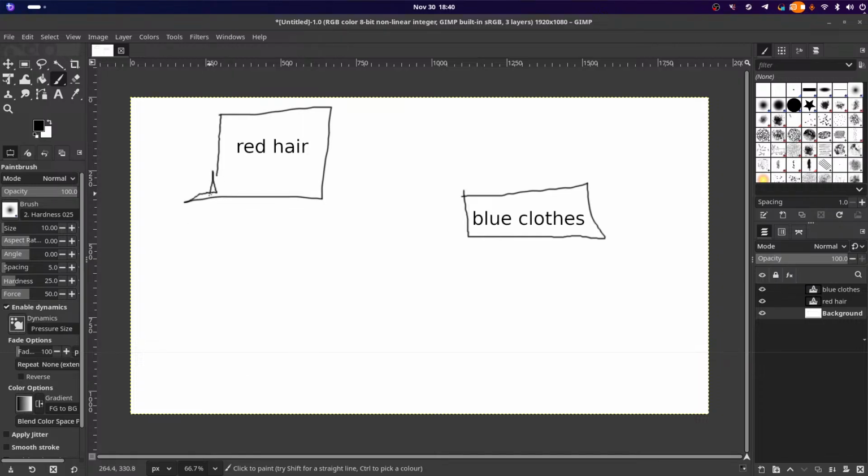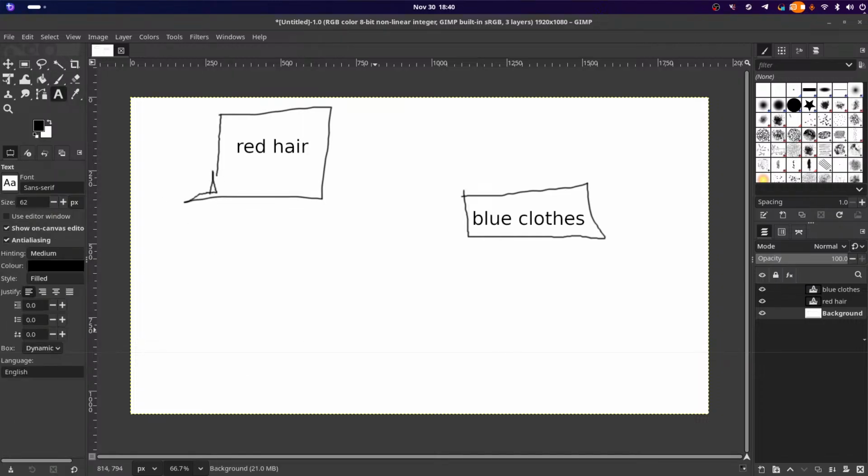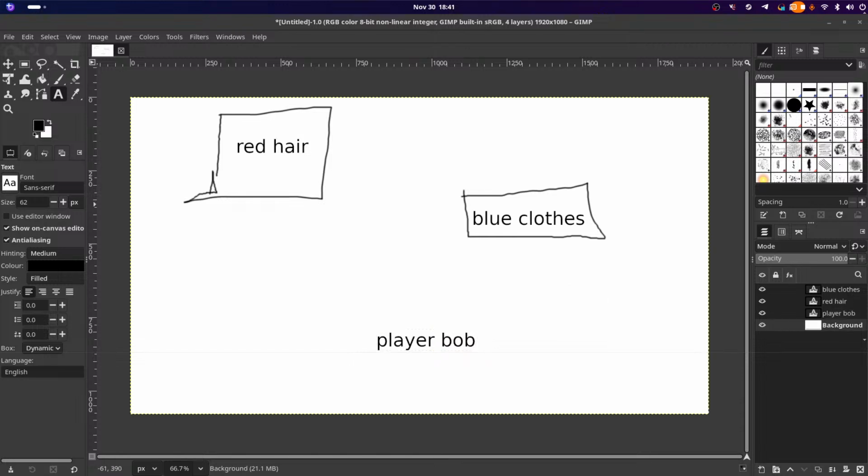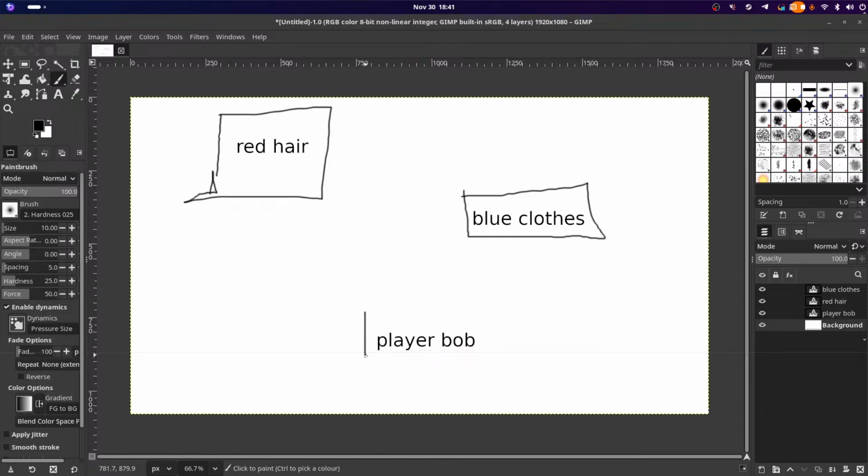Whether they have these things or not is defined by whether they link to them, like this. I think in the future some things will have two-way links, but right now if you find blue clothes, it points only back to Claire Bob as far as the graph.